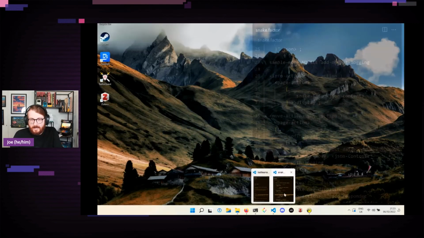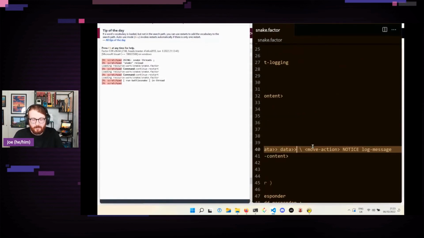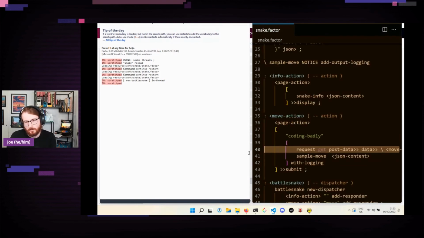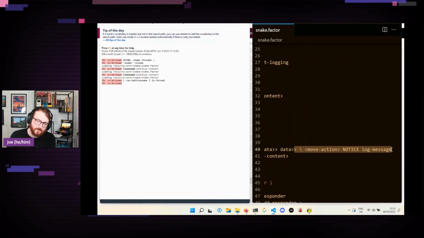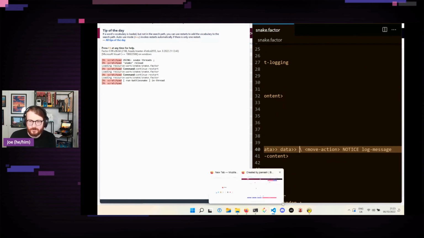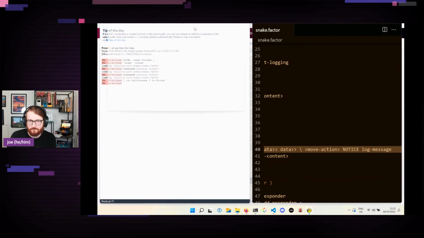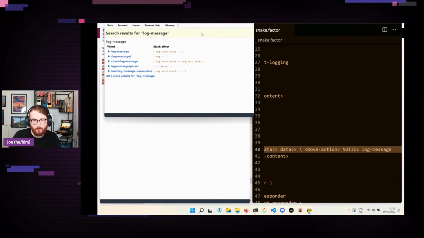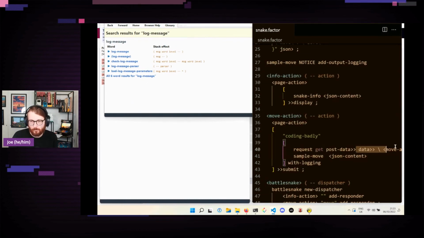And that would be as simple as, as I said earlier, throwing a move handler in here. I would still want to, how do I order that actually? This is where the stack stuff is really fun. So this data is getting pushed onto the stack, and then it's getting consumed by log message. And log message isn't returning anything. There's no output from log message, right? No, there's no output from log message. So after that, I'm in a clean stack.